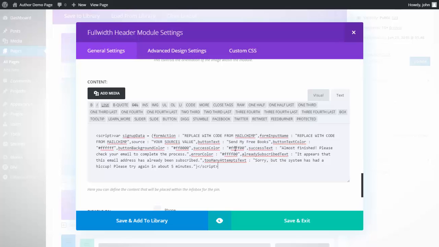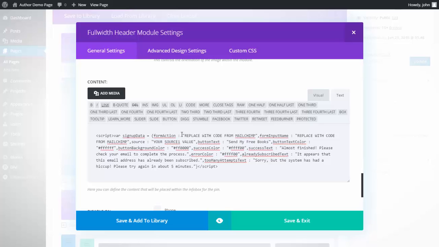Again, this code will be made available on the website, so you can just cut and paste it from there. Now I know this looks kind of scary, but there's a few things in here that we need to replace. You can replace a lot of this stuff, and I'll go through what you can do, but for right now, let's go ahead and just replace the pieces that we need.